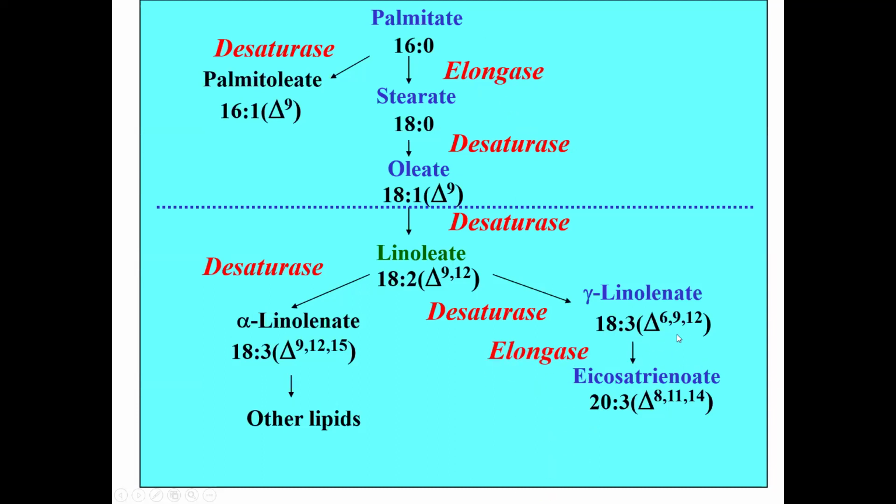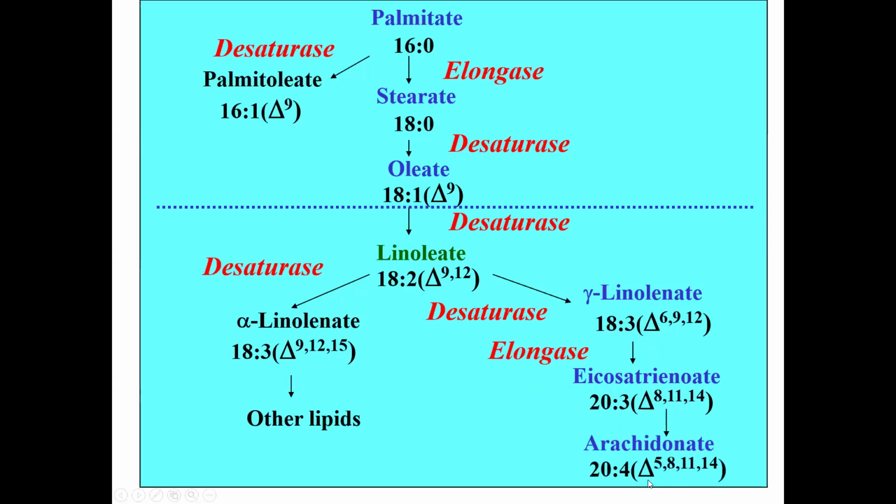How? If 2 carbon is incorporated at the right side position of the gamma linolenate, then 6 will be 8, 9 will be 11, and 12 will be 14. So double bond position is changed due to the incorporation of additional 2 carbon at the right side position of the alpha linolenate. For this reason, gamma linolenate is converted into icosapentaenoate. So here no additional bond is incorporated, but the carbon number has been changed. For this reason, the enzyme will be elongase.